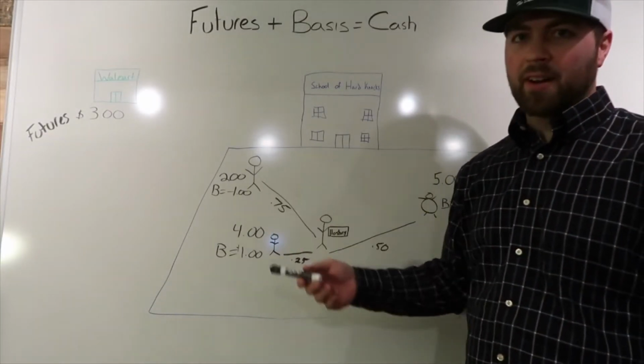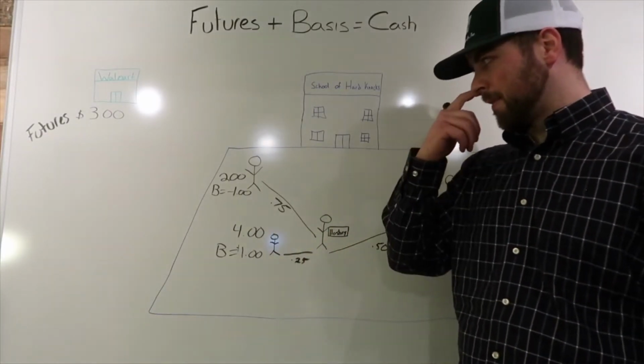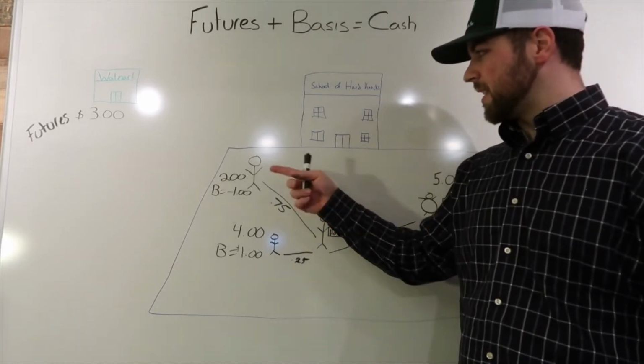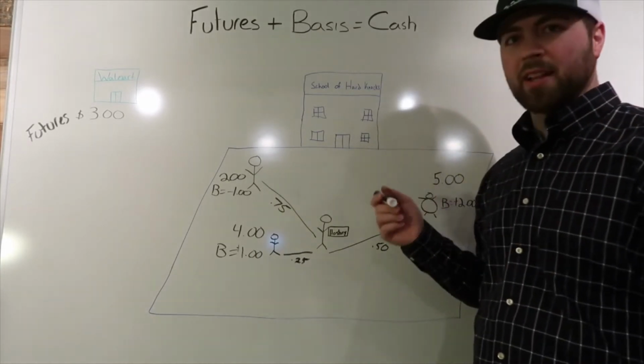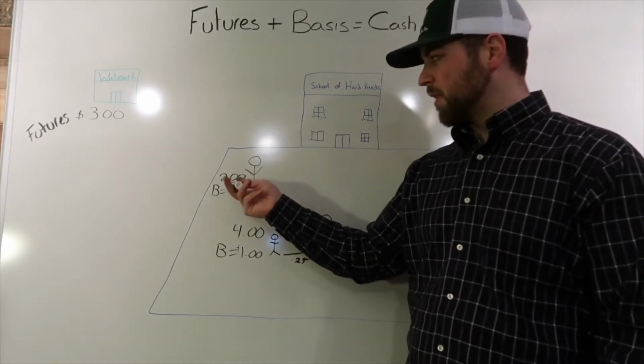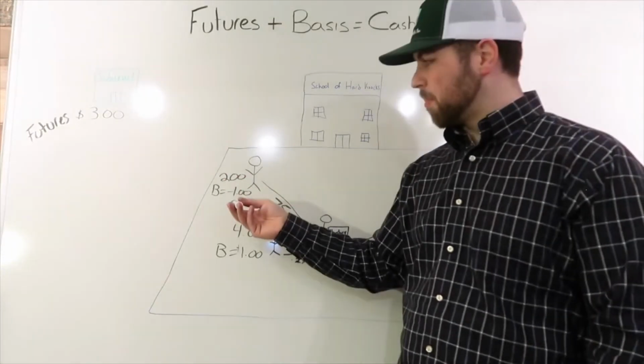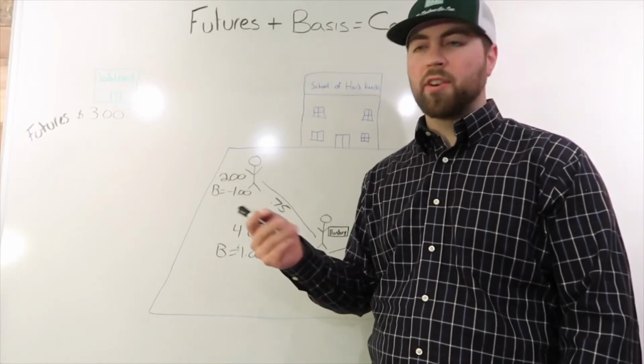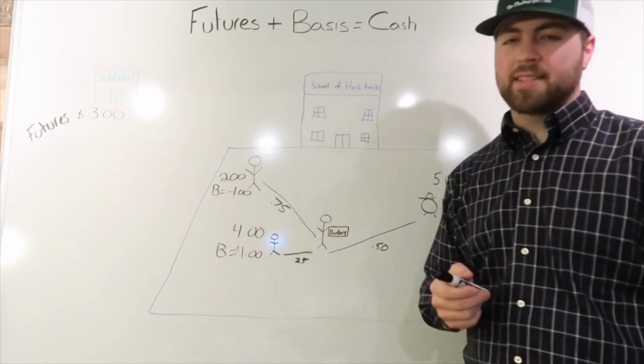Now this guy up here, he's half allergic to chocolate, doesn't really like it, but he sees an opportunity to maybe sell it to big man later, and he's got some cash floating around. But he doesn't really want it, so he'd offer you $2 on that, which the basis on that would be considered 1 under. And it costs you 75 cents to get to him.